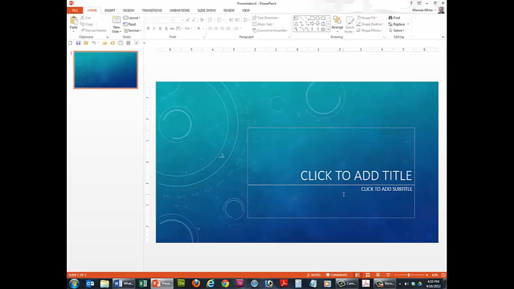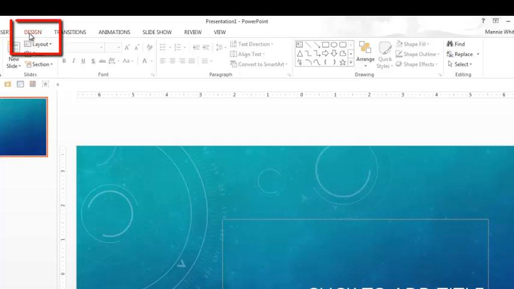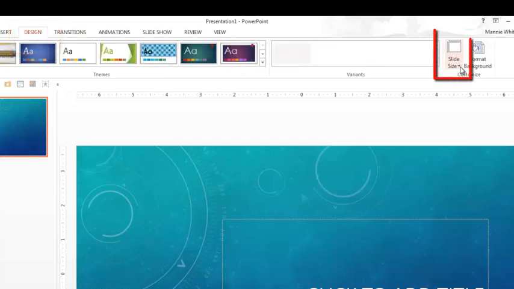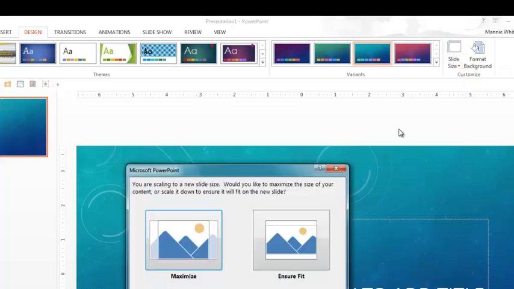Because many computer monitors and TVs are now widescreen and high definition, PowerPoint offers a new widescreen view with a 16:9 display. However, there is an option to change it back to the older 4:3 display if needed. Simply go to the Design tab, click Slide Size over on the right, and then choose Standard.